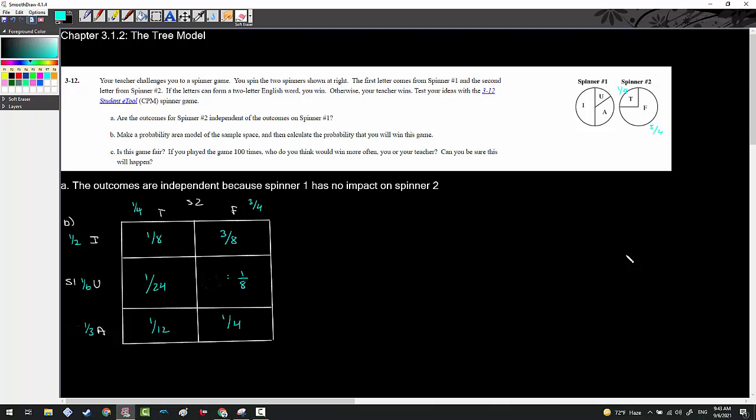So let's go and calculate the probability that we're going to win. So the probability that we're going to win is going to be, change tools here. Okay, so I'm looking at only 3 words that can be formed here. The probability of it being formed, the probability of at being formed, and the probability of if being formed. I think those are the only words that can be made from this spinning diagram here. The probability of an it is going to be the intersection of the I and the T, so that's going to be 1/8. Probability of at is going to be 1/12.